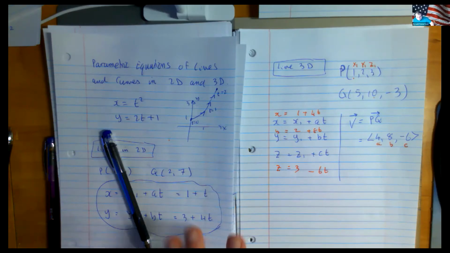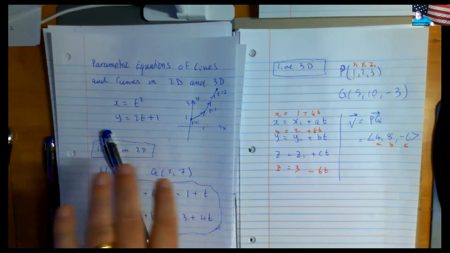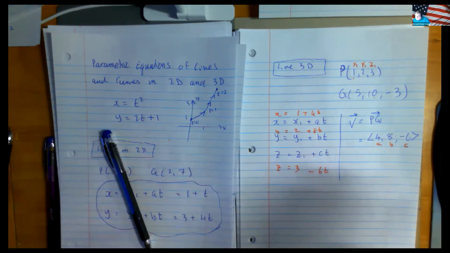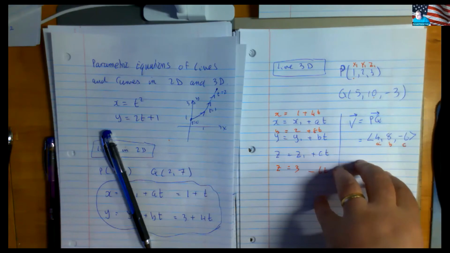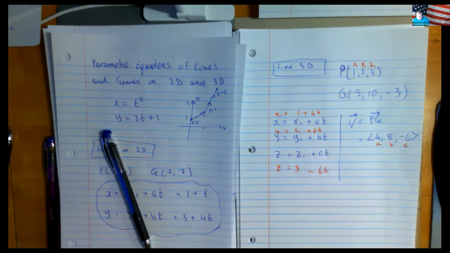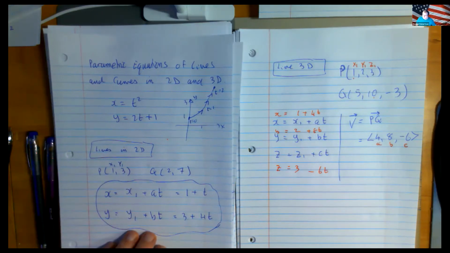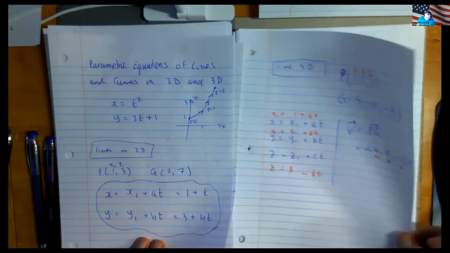Have you noticed that the way I did it was a bit clunky for 2, but doesn't the 2D one transfer into the 3D one so smoothly? Not that you're going to see a question, but theoretically, couldn't I also do 2 points in 4-dimensional space, right? P is 1, 2, 3, 7, something like that. Couldn't I expand this to 20-dimensional space? And it would essentially be the same process, just with more letters in the alphabet, more variables. So far, so good? Right, now, that's for straight lines.